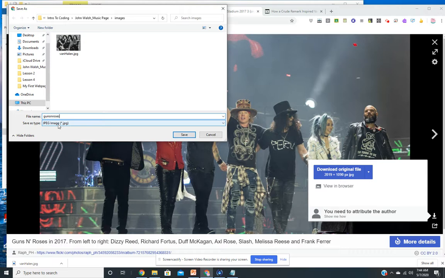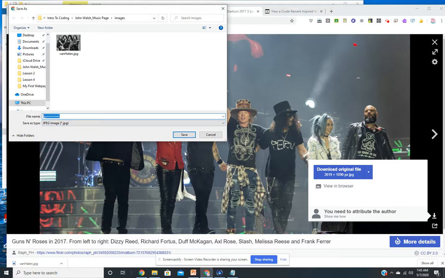Someone uploaded these images to the internet as whatever types they are, whether they're JPEGs or GIFs. You can't change that here. If you change that here, it's not going to display. You could open up Paint and change the file type if you needed to, but you can't change it here. So whatever this is on automatically, just leave it. If it's JPEG, leave it as a JPEG. You could change the name, that's fine.